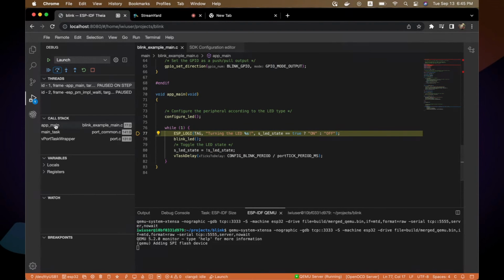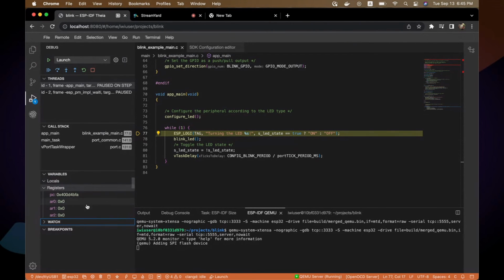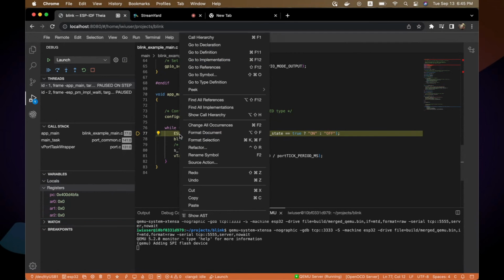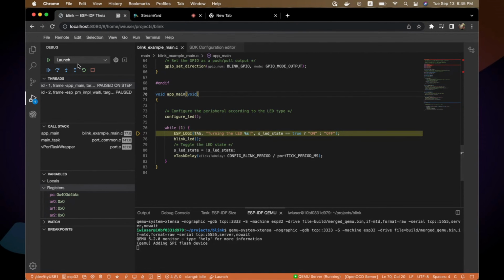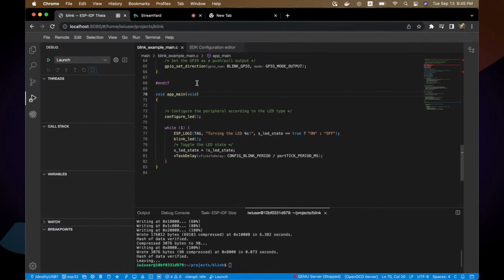Then you can see the values here. You can see the different values. You don't have any locals because it's still not locals here. You can see some register values as provided here. There are some other things that you can do here for typical debug experience here. Go to declaration, etc., etc. Yeah, and then this was finished, the debug session. We will finish for now.